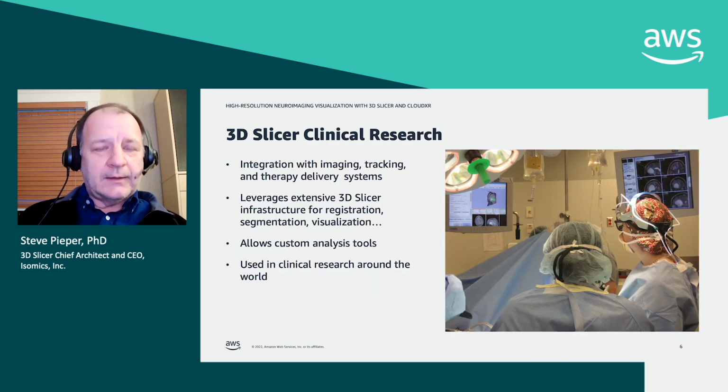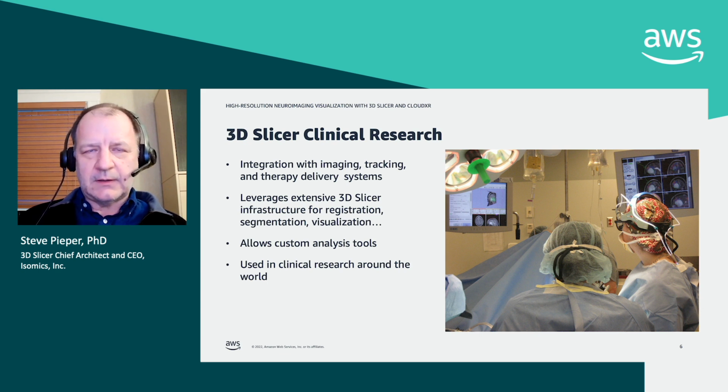We do a lot. In fact, the driving application is clinical research, and that means Slicer is often used in ORs together with real-time imaging equipment, therapy guidance. The internal structures of Slicer are all set up to be real-time and allow various kinds of analysis and display. And really that's driven, again, by what clinicians really need for improving the state of the art in their work.